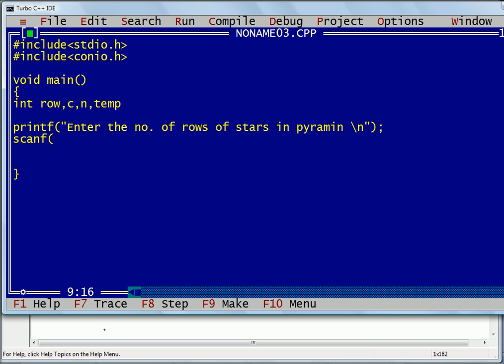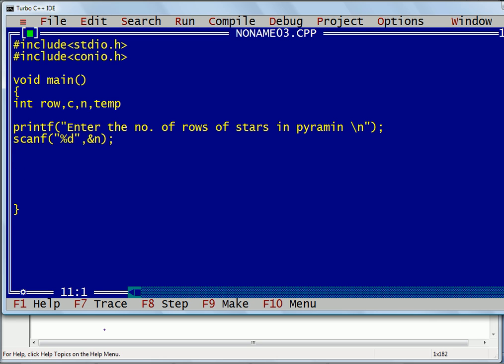Why I'm using all these variables, you will see in a while. And then scanf with %d, comma, ampersand n, where n is the number of rows in our case.